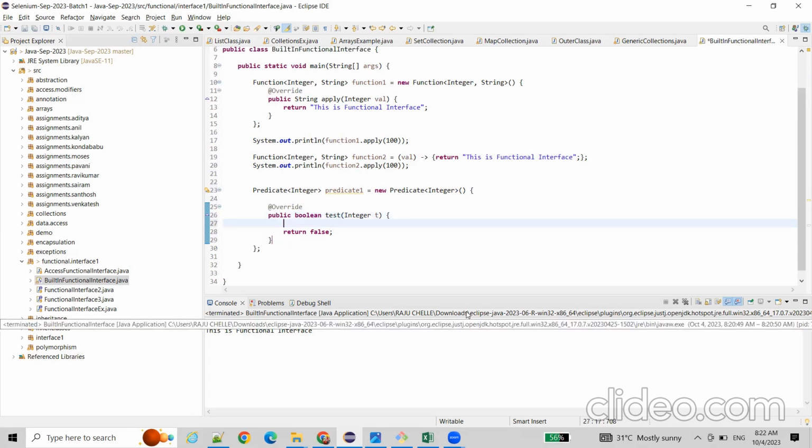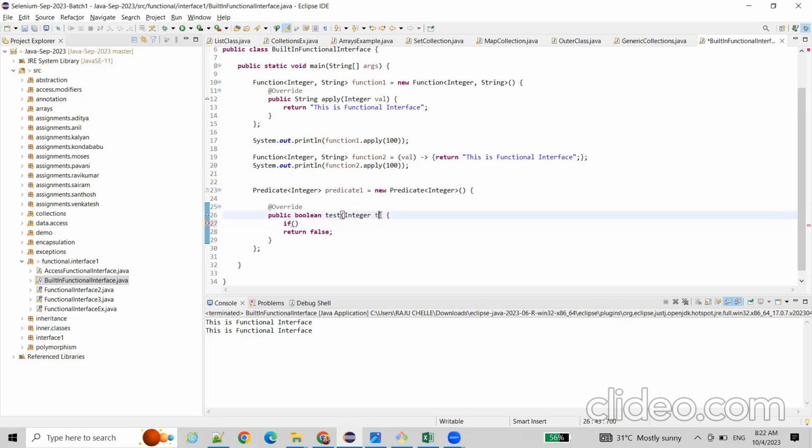Here I will put the condition: val, meaning value. If val is greater than 100, return true, else return false.